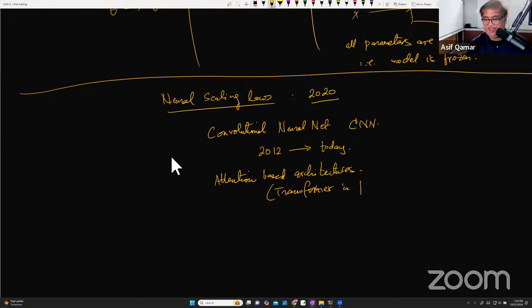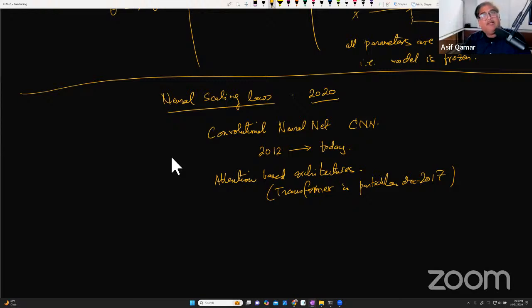Transformer in particular came in December 2017. And after that, transformers have essentially taken over, at least in natural language processing, and to a large extent in computer vision also, image processing tasks also.